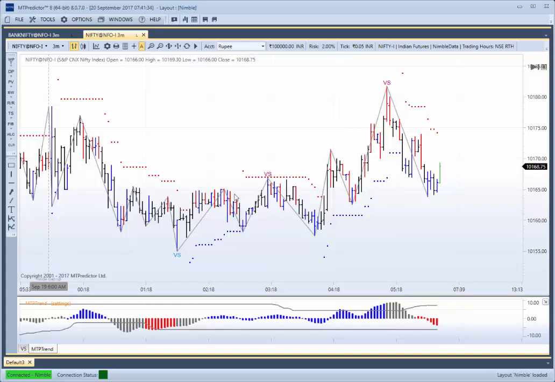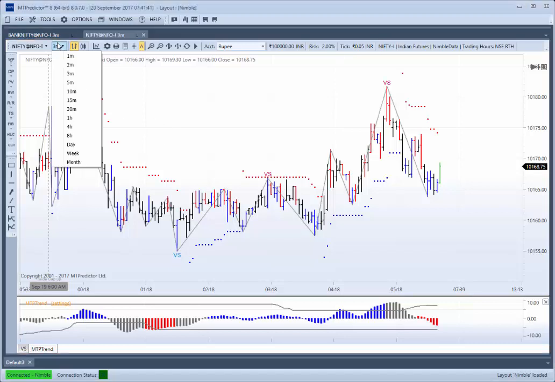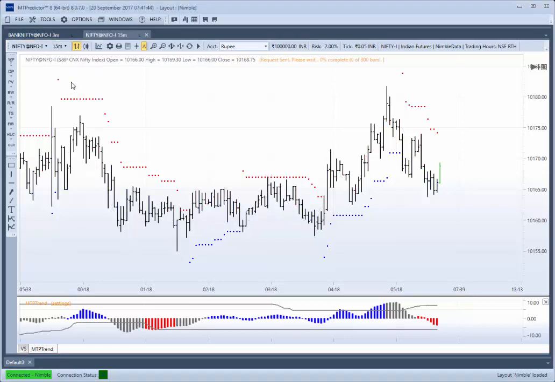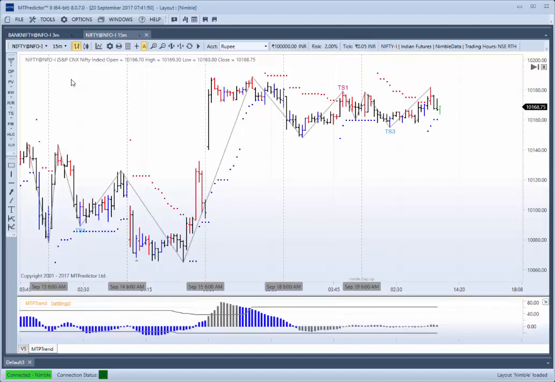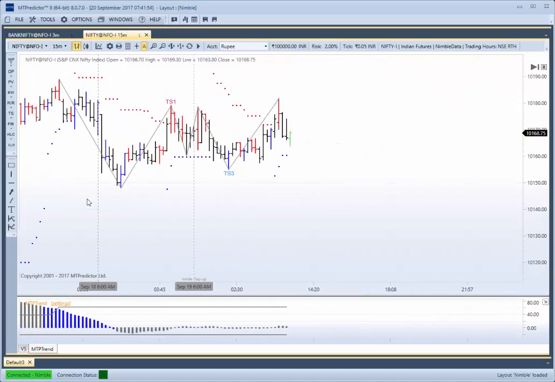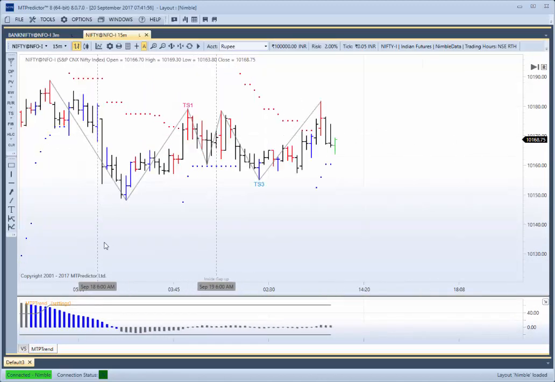But before we start having a closer look at these, I want to go out to the higher time frame chart. As usual, the higher time frame chart is a time frame between 3 and 5 time frames higher. So if you're trading a 3-minute chart, that would be the 15-minute chart. If you're looking at, say, a 15-minute Forex, it would be the hourly, or if you're trading daily stocks, it would be a daily chart.